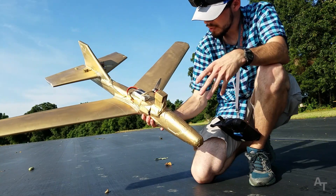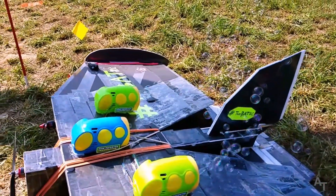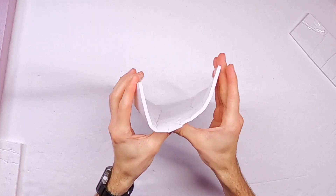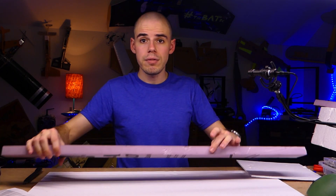Obviously you don't want to go overboard with the tape — I know I've gone overboard in some of my builds. But pretty much every single airplane I build is going to use packing tape because it just makes it so incredibly strong. Packing tape is great for resisting tearing, and it can still let things bend like hinges. You can make hinges out of packing tape, but it won't let them snap or tear, which is great.